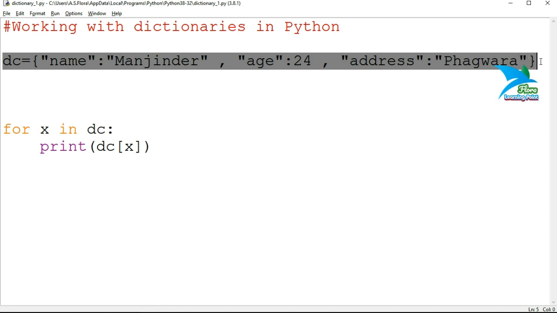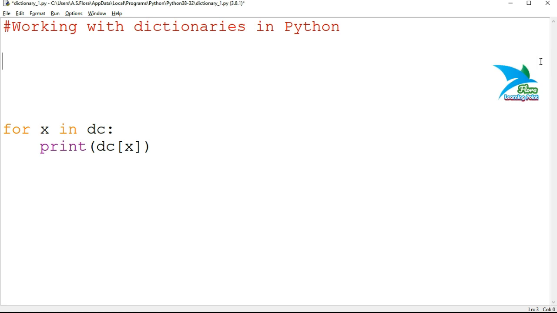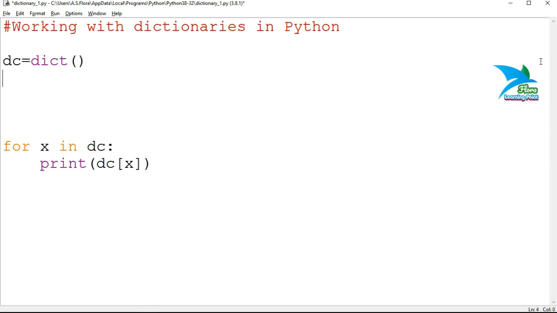Let's demonstrate how we can make use of this. Here we have a dictionary containing fixed values, but I want to accept these values from the user. So first of all, you have to declare an empty dictionary. dc is equal to dict. Then the empty dictionary has been created.